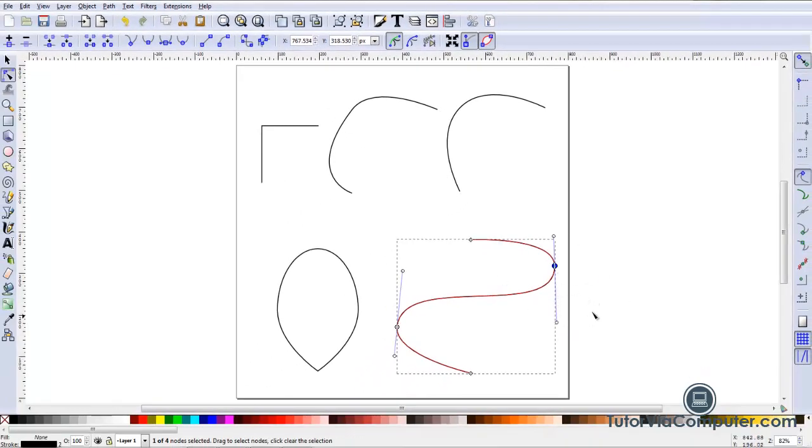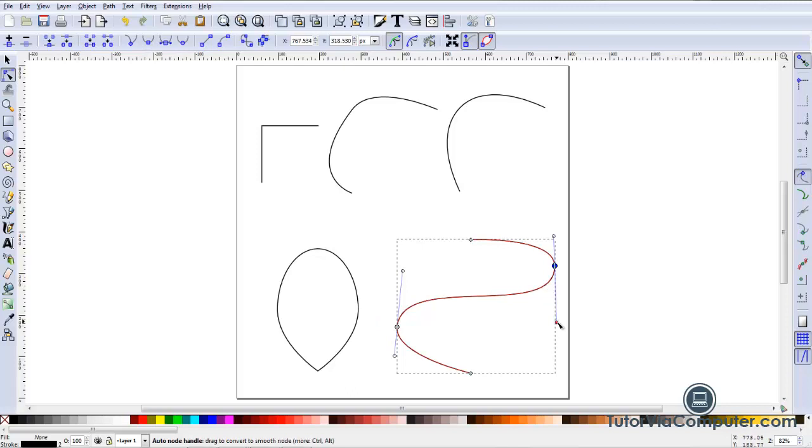But the thing that you should be aware of with an Auto Smooth node is if you make any adjustments to the handle or any adjustments to the segment, the Auto Smooth node will change to a regular smooth node.